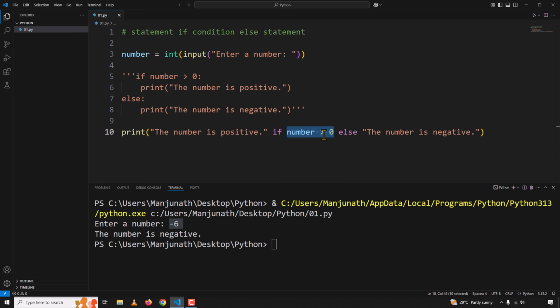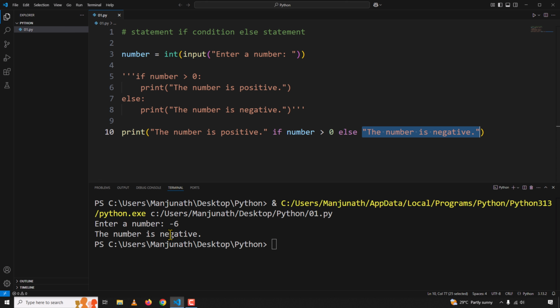If this was true, this would have been printed out because this is inside a print statement. If this became false, then this would have been printed out. Now the number -6 is negative and it is less than 0, meaning this is false, and so this is printed out. The number is negative.